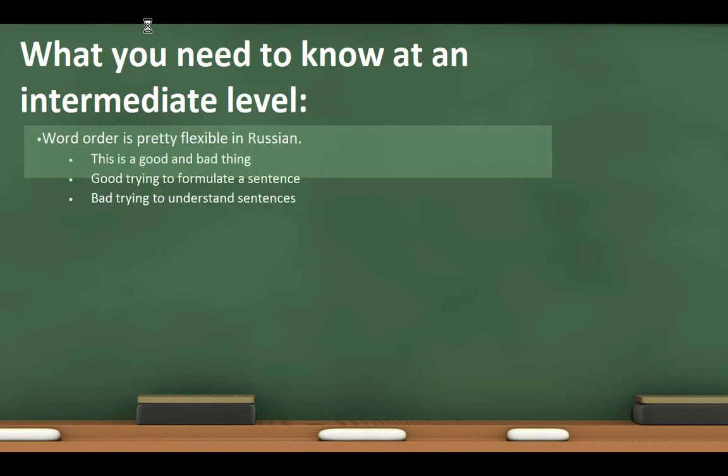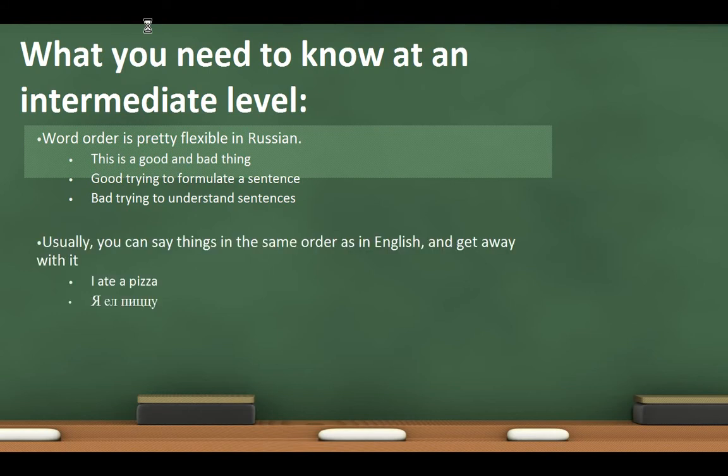And basically I would say that word order is, like I said, really flexible. Because Russian has cases, word order plays less of an important role. And this is a really good thing if you want to put sentences together yourself, and it's a bad thing if you're trying to understand sentences and people speaking. So it's like a two-edged sword. On the one hand, it's easier for you to say what you want to say. You can basically formulate a sentence the same way that you would in English and get away with it. And usually, I'm going to say usually, that's exactly how they would say it in Russian too, conversationally.